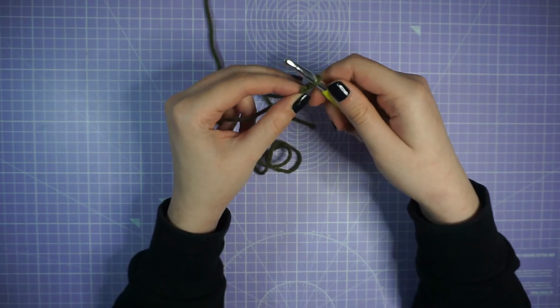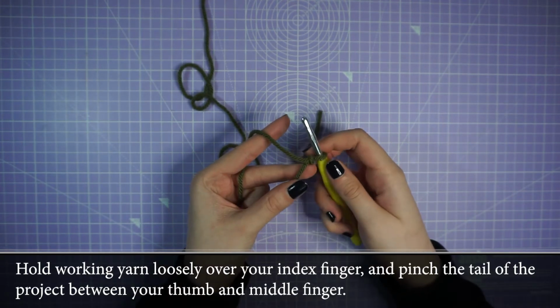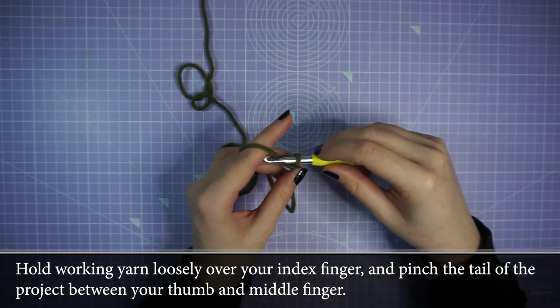Now I will show you how I usually hold my working yarn. I have it loosely over my index finger and then I pinch the short tail between my thumb and middle finger. Okay, so let's get chaining.